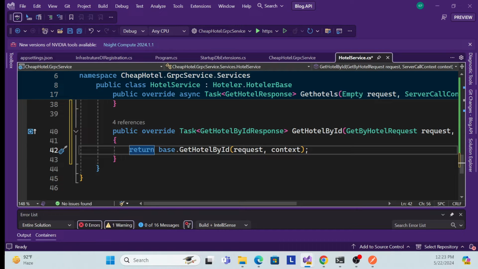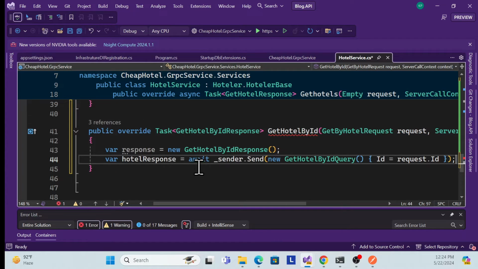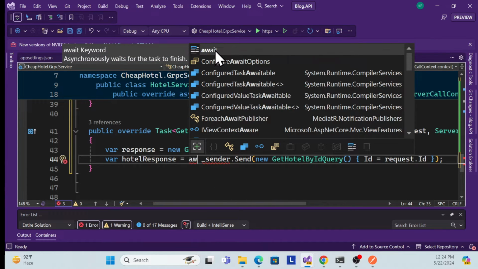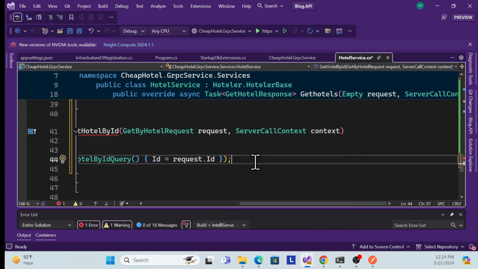So what I need to do, simply again create a response, and then we have to call that feature using ISender, make it await, passing the ID, and then we can get the hotel response. And then if the hotel response is not null, then we have to bind that data.